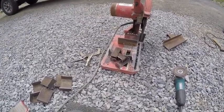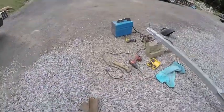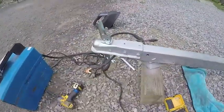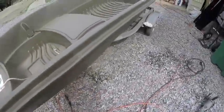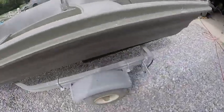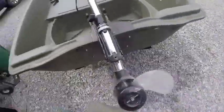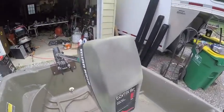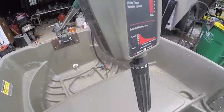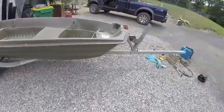Alright, so today was a little bit of a trailer project day. I got this boat trailer bolted up, remounted so it fits my boat. New bunks, got the little trolling motor on it. Decided to put a nice fresh paint job on top of the old Minn Kota. So that's pretty much done.